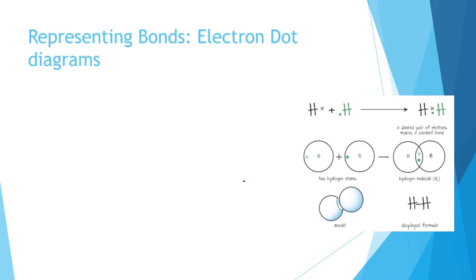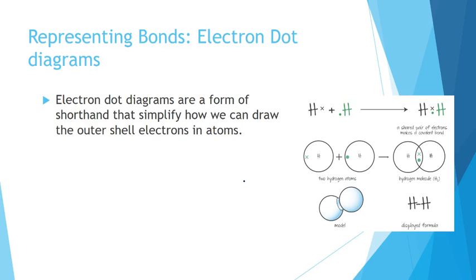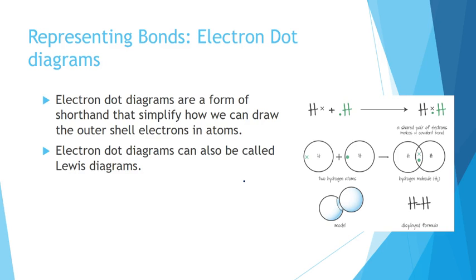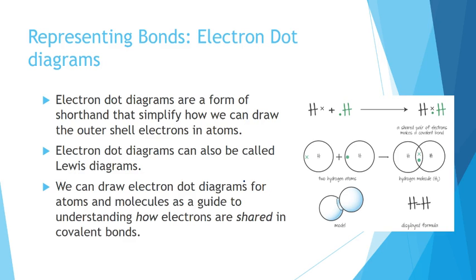We use electron dot diagrams or Lewis structures to represent the way that molecules are bonded. We only show the outer shell electrons of the atoms, and we use them to show how electrons are being shared. This one here is one of my preferences for how I do it, but without the circles around them. So this one here, where we use different combinations of a cross and a dot to show where the electrons are coming from.